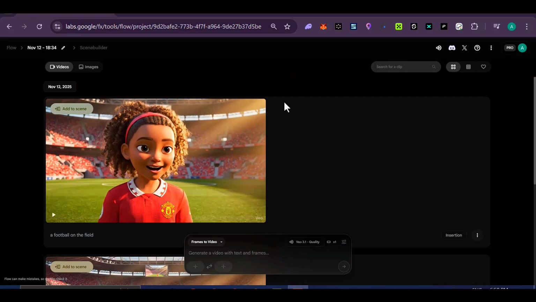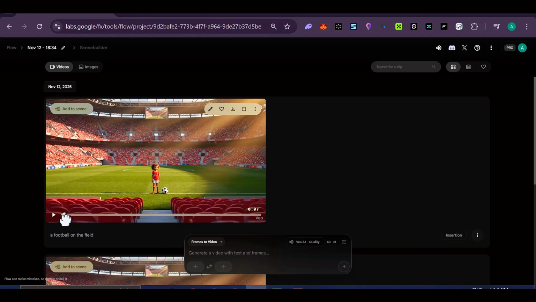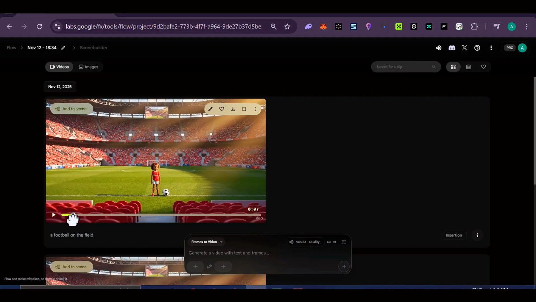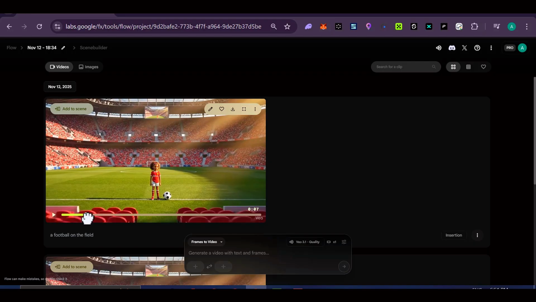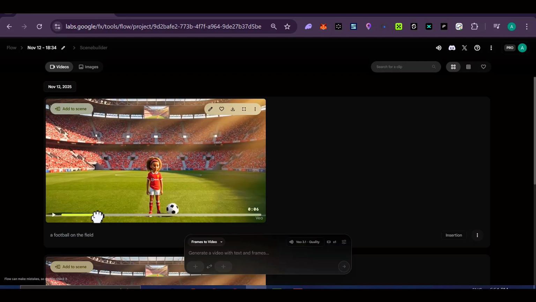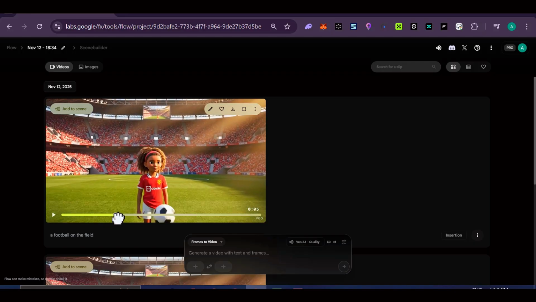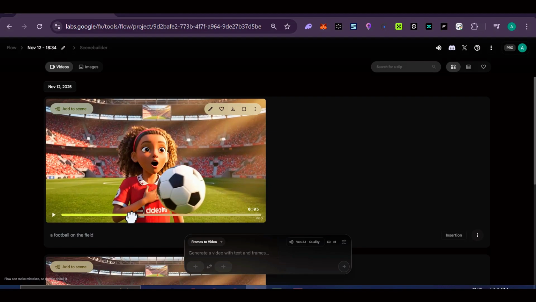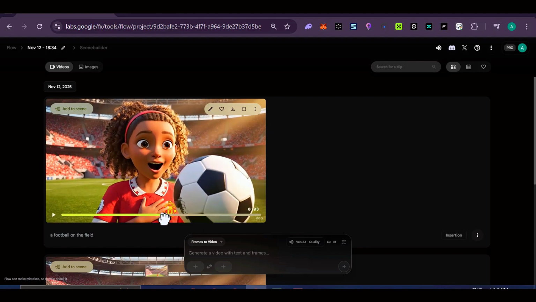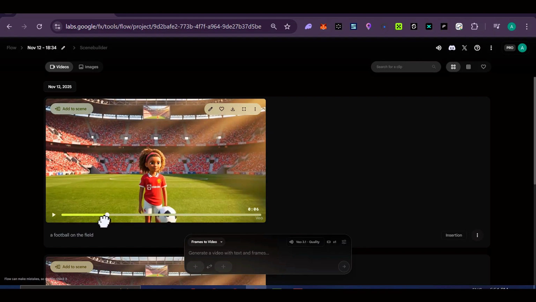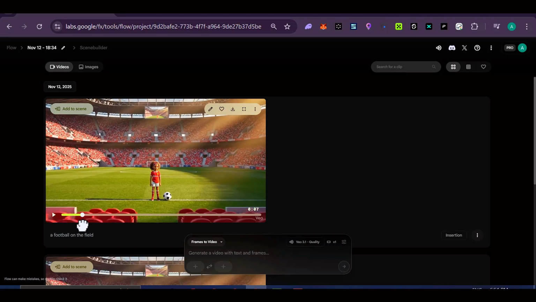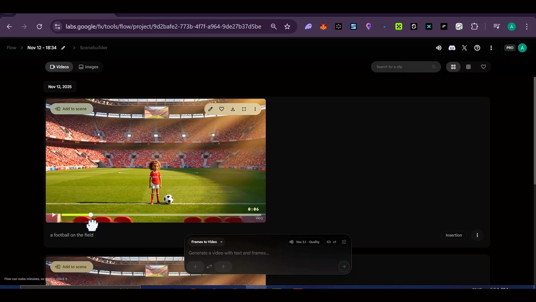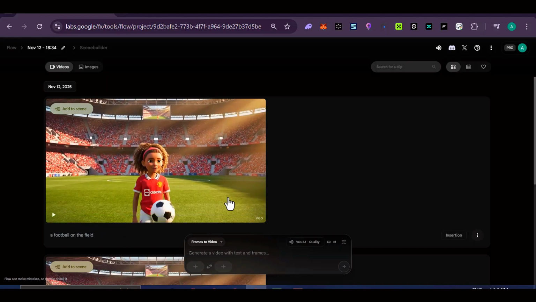It worked beautifully. You can see that VEO 3.1 has added the football exactly where I wanted it, but with a little glitch. But that's normal with AI. This insert feature is incredibly useful. Let's say you generate a video and later want to include something specific within that scene, you can use this tool to add whatever you need, whether it's another character, an object, or any element that enhances your story. It's a very flexible and powerful feature to have.